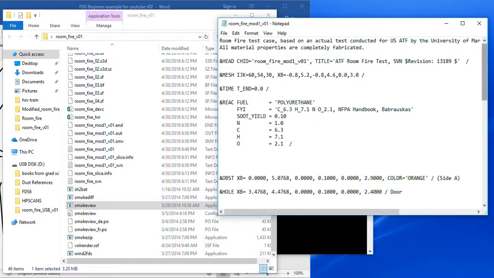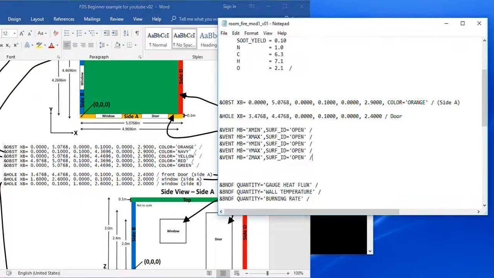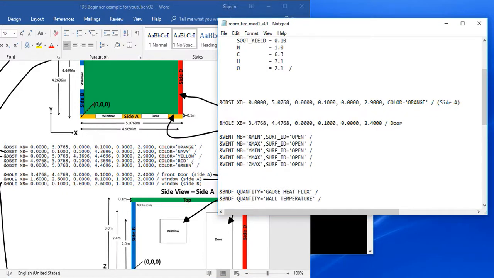So I can type in the next obstruction. You can type it in manually, or oftentimes I will copy a previous line, because a lot of them, you know, the line is very similar.